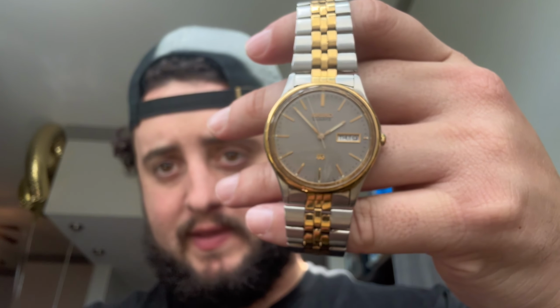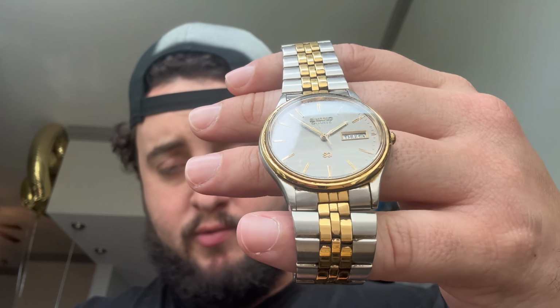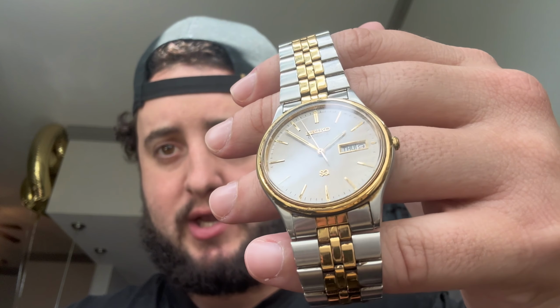I have not tested these yet, but they're in really good condition, so I'm sure they're going to kick up and work. So really nice piece there.